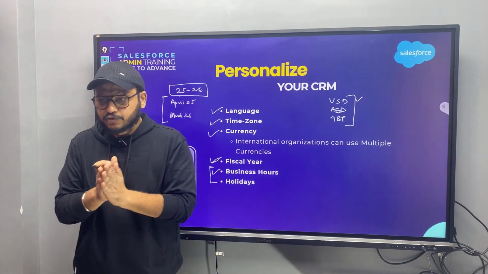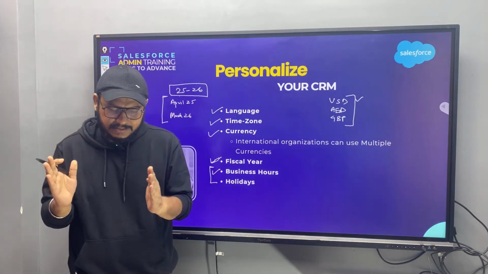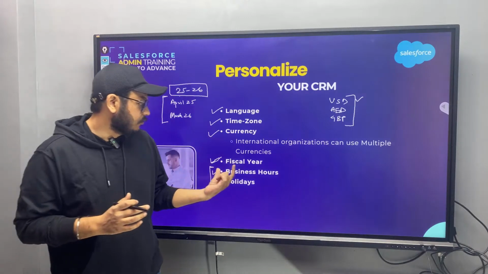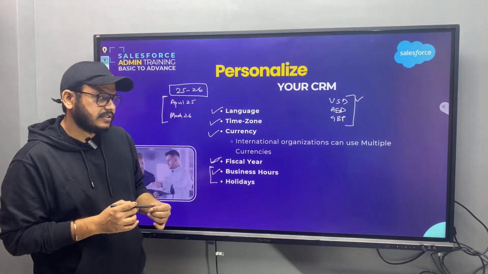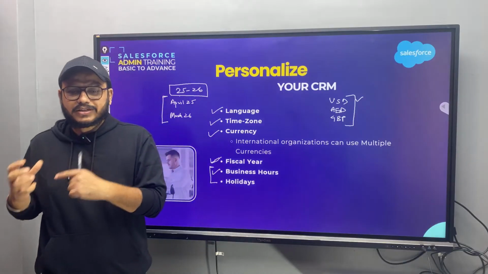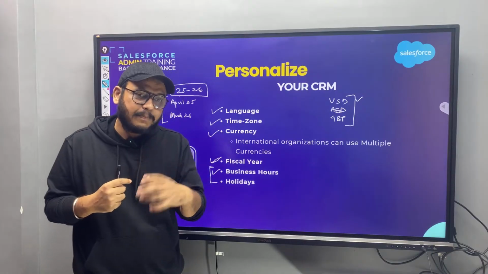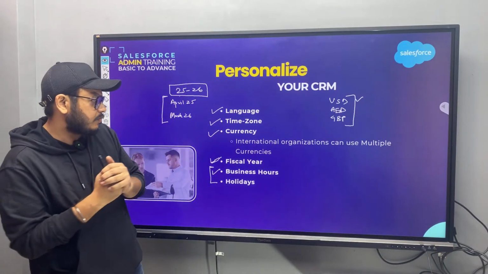So in case I have specific working hours, let's say my team is working only from 9 till 6, then I would define that here in the business hours. Now, what will happen? This will be used as a reference for calculation of how many working hours have already passed since that case was raised by the customer.